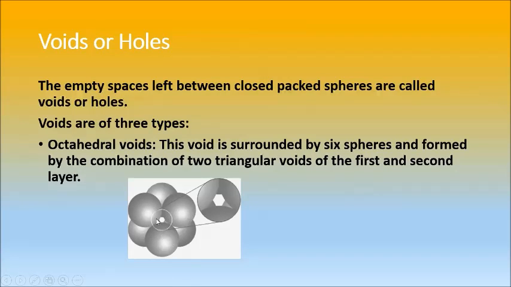So the three spheres are here in the downward apex form, and then three spheres are there in the upward form. So there forms an octahedral void. You can see here 1, 2, 3, 4, 5, 6 points are there forming a hexagon, and it forms an octahedral void. This is how the octahedral shape it is having. We have seen that 1, 2, 3, 4, 5, and 6 points here in this void. And when you are arranging the three-dimensional structure, it is having an octahedral shape. So this is said to be an octahedral void.